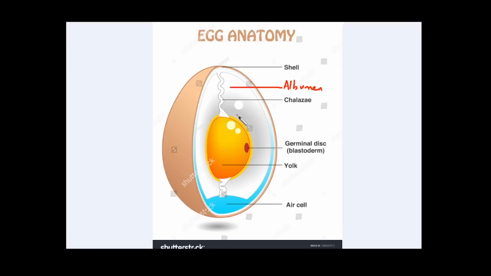Now, the white part of the egg has about 67% of the protein substance in the egg itself. So unlike the statement you probably might have heard that the yolk is very important. Yes, the yolk is very important, but even the albumin has more protein content than the yolk. The protein content in the albumin is about 67% of the total egg percentage. So we have that for the eggs.